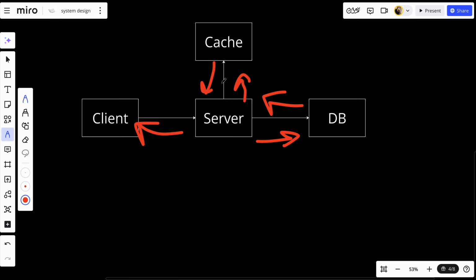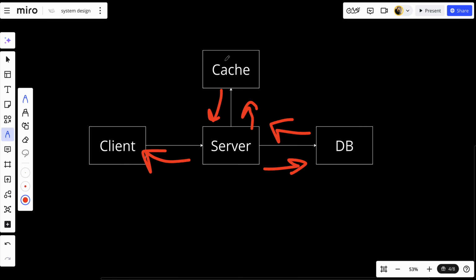So let's talk about what a distributed cache does. A distributed cache is a system that stores copies of frequently accessed data across multiple nodes, allowing for faster data retrieval and reducing the load on your primary database. Unlike a traditional cache that sits on a single server, a distributed cache spreads data across a cluster of servers or nodes, making it highly available and scalable.